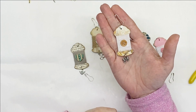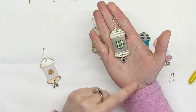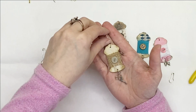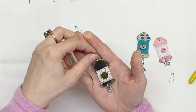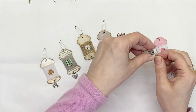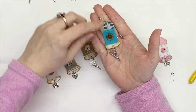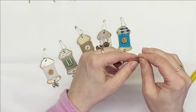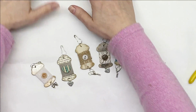Oh, I love that one. Let's take a look at this one. Isn't it cute? Shown you this one already. I love this one. This really looks like metal. Okay. That one is awesome as well. Love these colors. Okay. And the pink one. Good. Let's try some in an actual project.